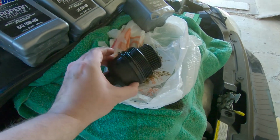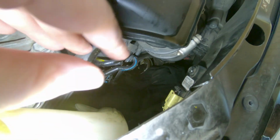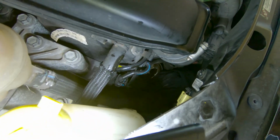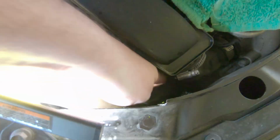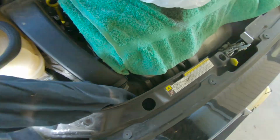So it is kind of tricky to get your oil filter housing out of this crevice down in here, but if you just wiggle it around, it comes out just fine. Once you get your oil filter housing out, go ahead and pull out your rag because you don't want to get that stuck when you're trying to put it back in.